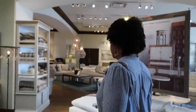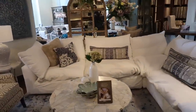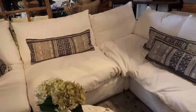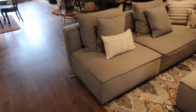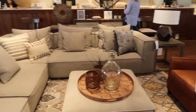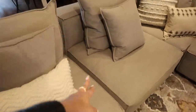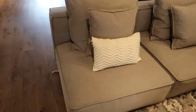That other huge one at Z Gallery was $2,000. See, this is just too squishy — why is it so squishy? That looks weird. It just looks sloppy. And this couch is really boxy and not squishy at all. What I don't like about this one is they're all separate and it's so easy to fall in between the cracks. If you sit right here it's going to make the couch move and you're just going to fall on the floor — it's really annoying to keep it in the proper placement.